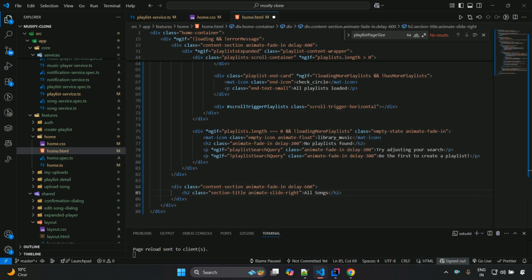and then in the same way we have to add the search fields and all those things.